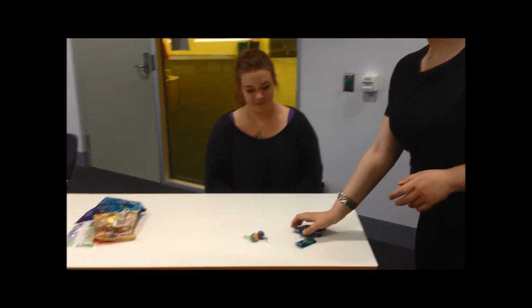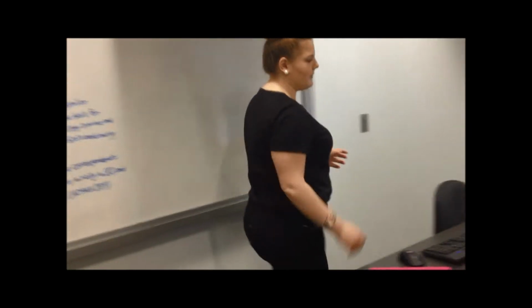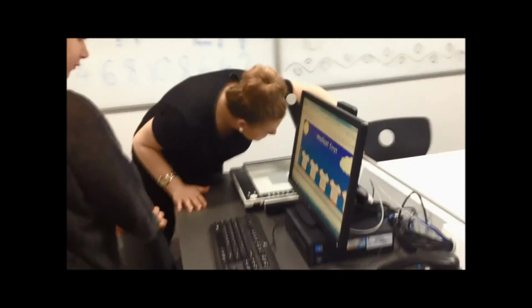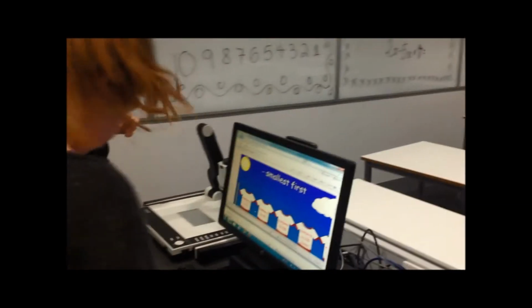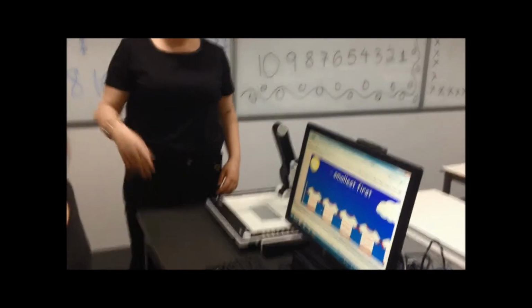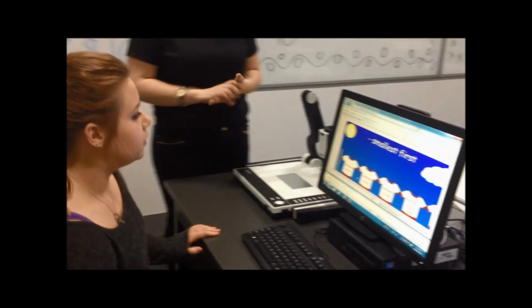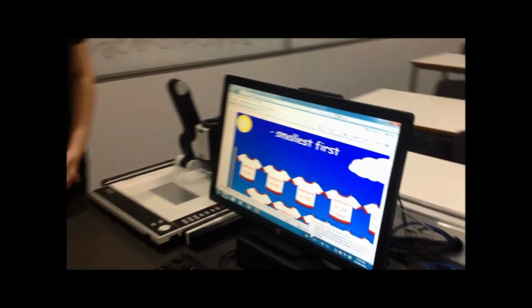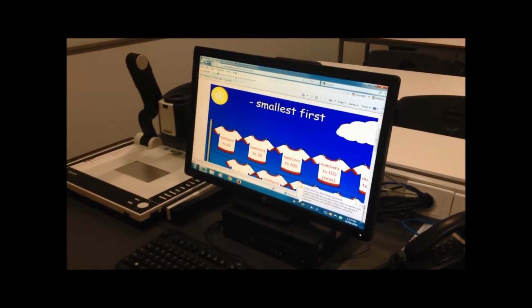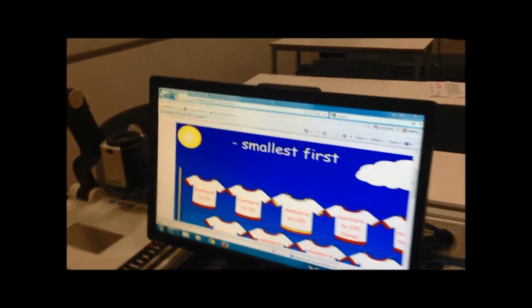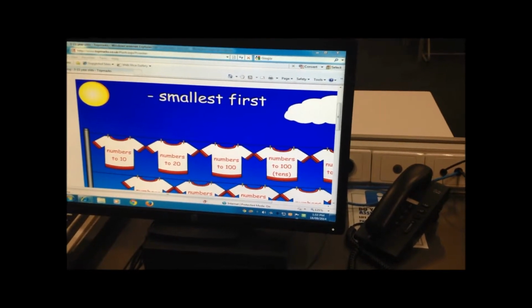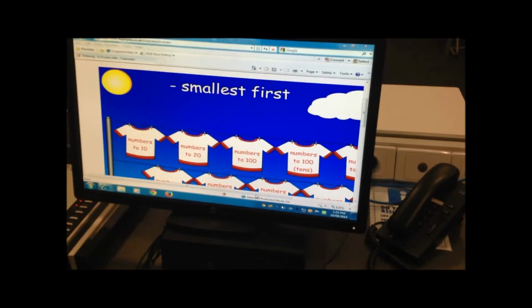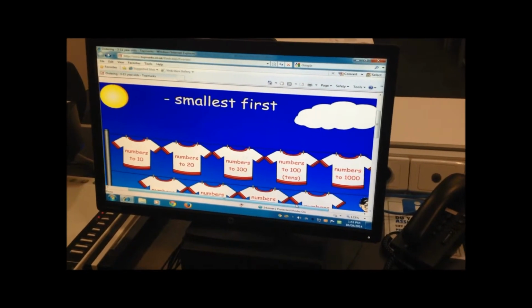Okay. And then for the second part of the lesson, Sam will do a digital activity. Okay, so Sam went onto the Ausval's website, and then through the content descriptor, we have chosen an activity that suits her learning needs.